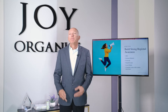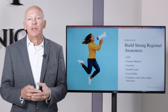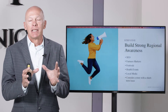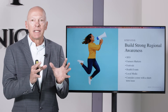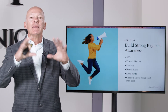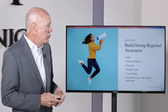Step five would be to build a strong regional presence. The smartest thing you can do as a new CBD brand is to focus on building in your region. Rather than trying to compete nationally, focus on building your region, just like a franchise. There was one Chick-fil-A that opened up, just like one McDonald's, and then the next one opened up near that. They focus on building regionally, and then nationally. That's the same concept you would want to follow.